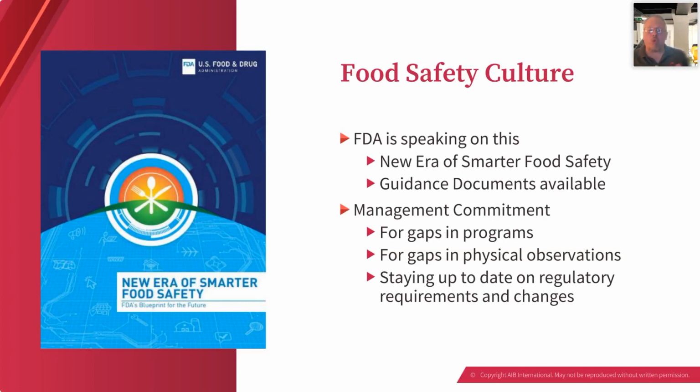One more program that's really important to make sure we're following is recently FDA published a new regulation for traceability for high-risk foods. The regulation is out there, and I would recommend that you start reviewing it. Compliance, though, we have 5 years to comply with this new regulation, but it is intense and kind of complicated. And I'm sure in the near future, we're going to see guidance documents from FDA on how to meet compliance. But again, staying up to date allows us to make sure we're going to be audit ready when those requirements are mandated to be in place.